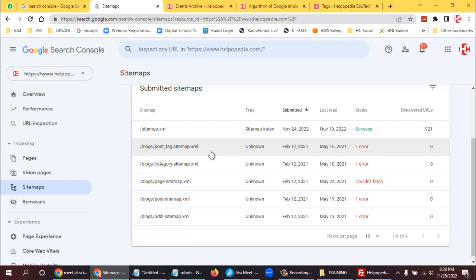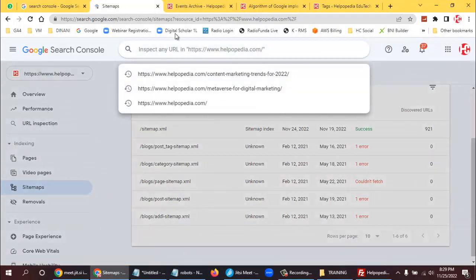Or the other option is I go to the URL option, add that new blog URL over here. It will tell us that the URL is not in Google, and then I'll click on request indexing. So then it is okay.